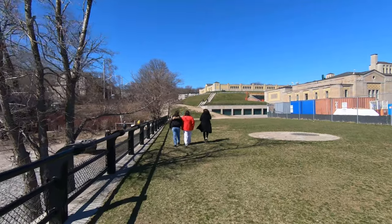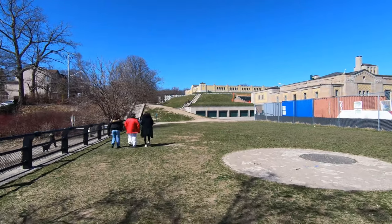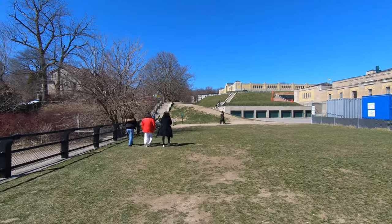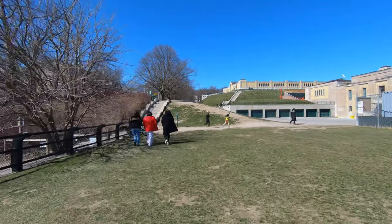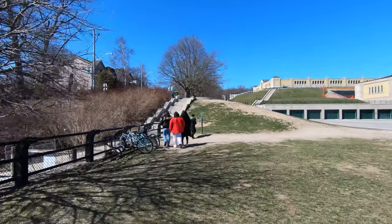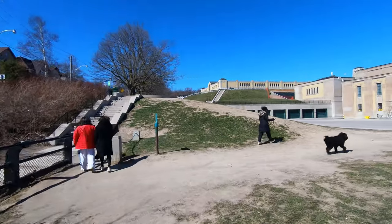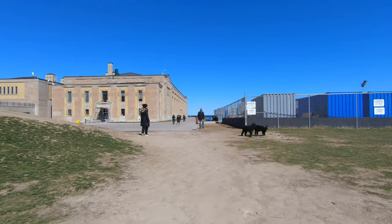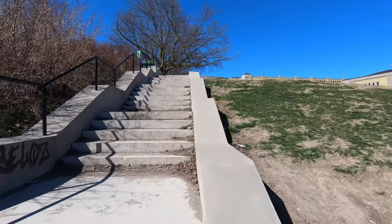Here we're going to climb a little bit uphill and then we're going to hit Queen Street. This area is the Beaches and we're at Toronto's Neville Park. I took the streetcar here and this is the last stop of the streetcar, which I believe is the 501. It looks like a very nice neighborhood here. Very quiet and peaceful. So let's climb these stairs and I'll show you once I'm up.